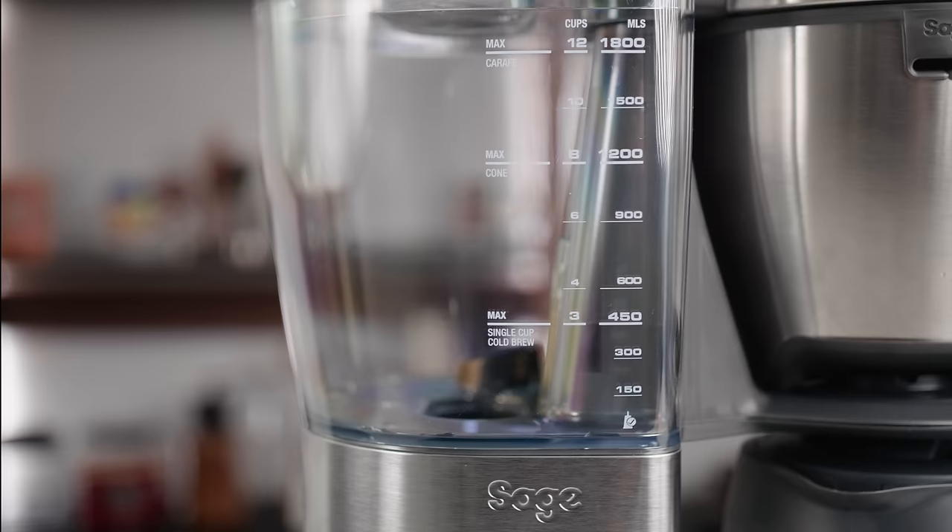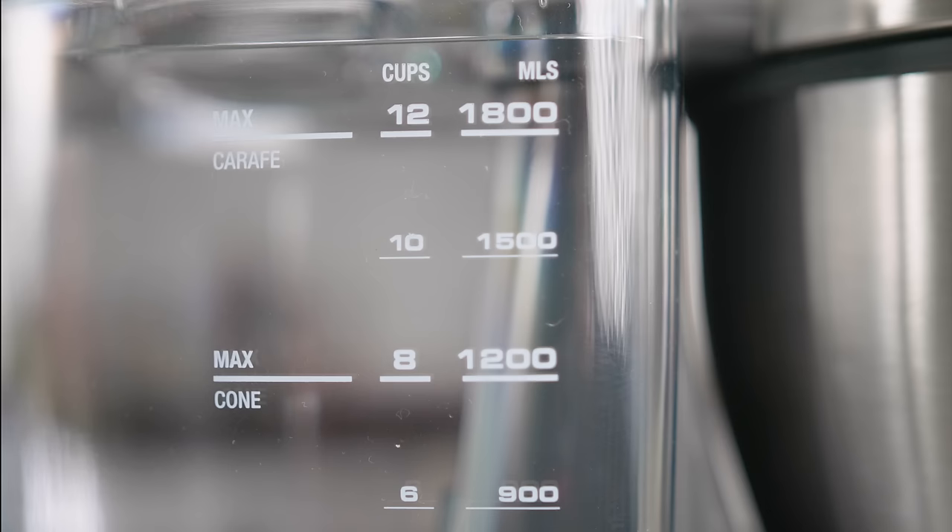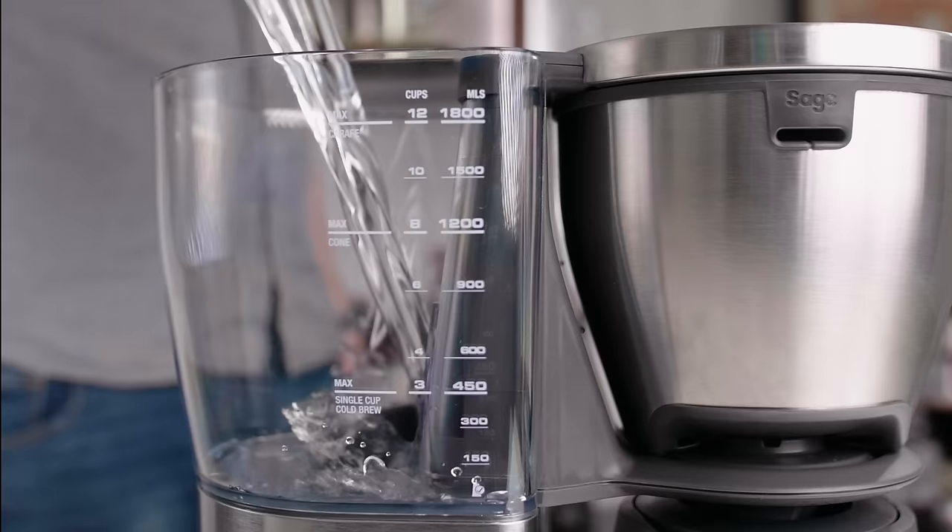So far I've had nothing really bad to say about this brewer, and I have really enjoyed using it for the last two years — it's been a steady, reliable part of my morning brewing routine. That doesn't mean I have no complaints. Firstly, the water tank in the UK version — they've done an annoying thing. They've converted it from Imperial to metric, thank you very much, but they left the lines in the same place, which were 20, 30, 40 and 60 ounce marks. So now you've got a 900 ml mark. I'm not brewing 900 ml of coffee very often. I'd like a litre mark, a half litre mark. I had hoped with the release of the UK brewer they'd have just gone in at the half and one litre lines.